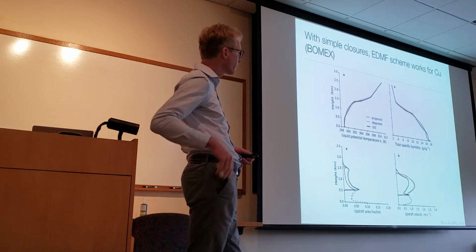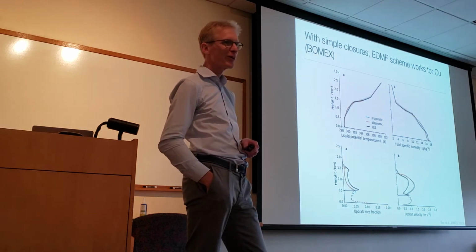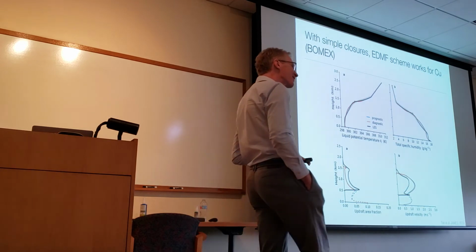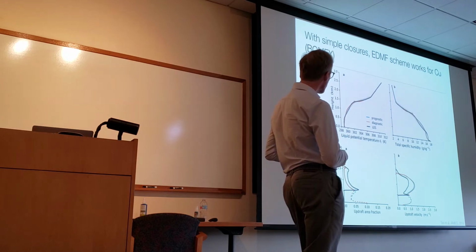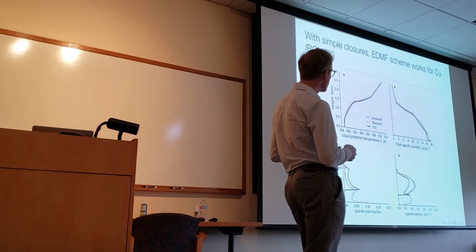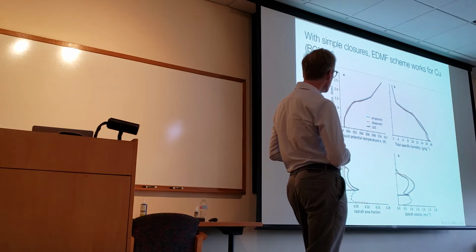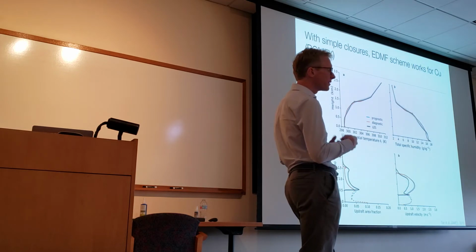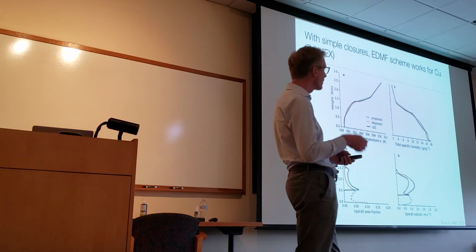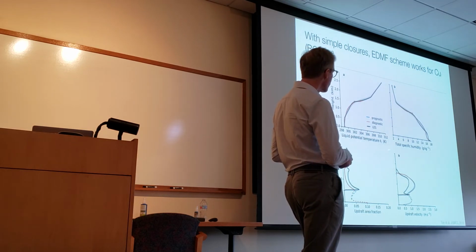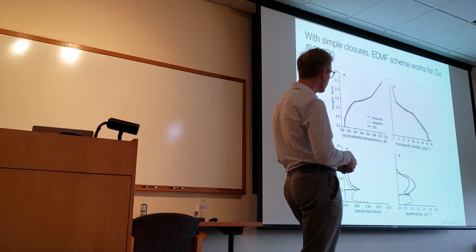How well does it work? So here's BOMEX that I was somewhat making fun of before, and that we all use. Here's just the sanity check that we can reproduce shallow convection in Barbados. Black lines are large eddy simulations, so that's the truth here. This is results from a few months ago by now. We've gotten slightly better results since then. Blue is for the scheme that has explicitly time-dependent terms in it. Orange is for a scheme that is like that but doesn't have the time-dependent terms. It's liquid potential temperature, total specific humidity, the area fraction of updrafts, and the updraft velocity.